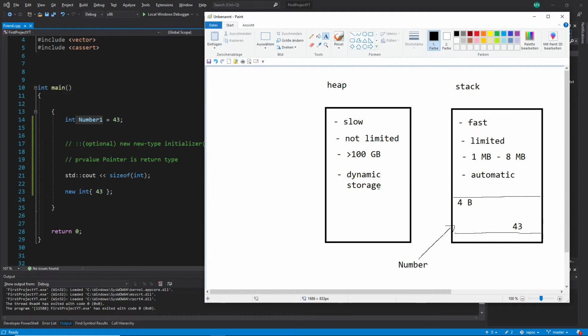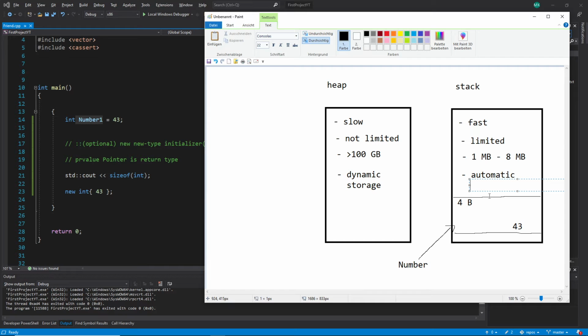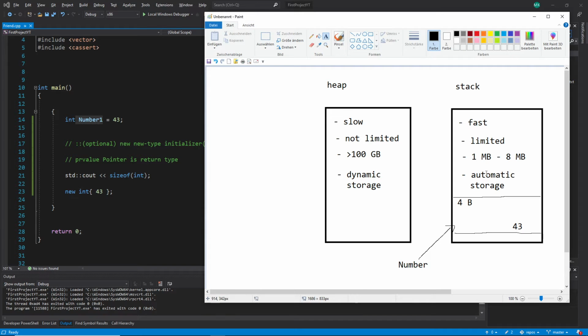It's very important because, as we saw before, with dynamic storage the compiler will keep the information, and with automatic storage the compiler will release the storage. And that's very important. Let's write here automatic storage. All right. So with automatic storage, the compiler will release this later for us. In the first example, when we go out of scope, automatic storage means the compiler will release this storage and we can reuse it. Dynamic storage means when we go out of scope, the compiler will not release it. Let's make an example.